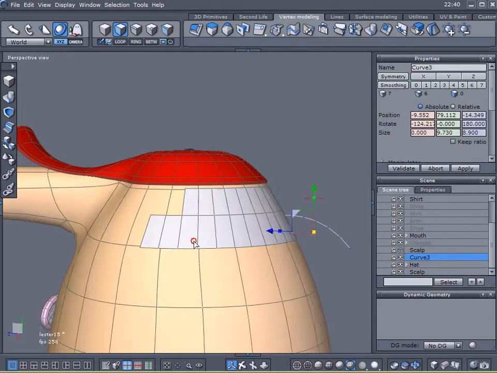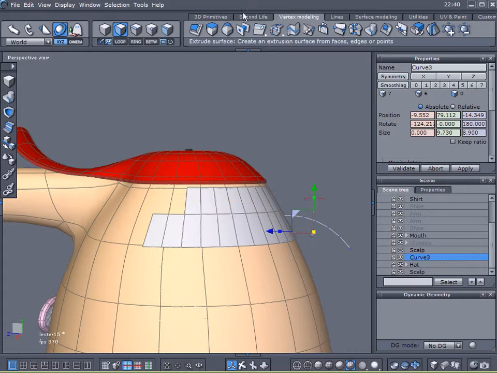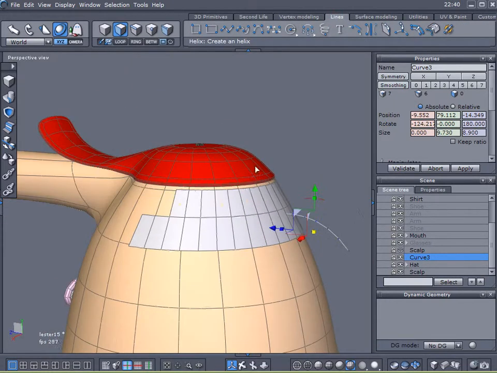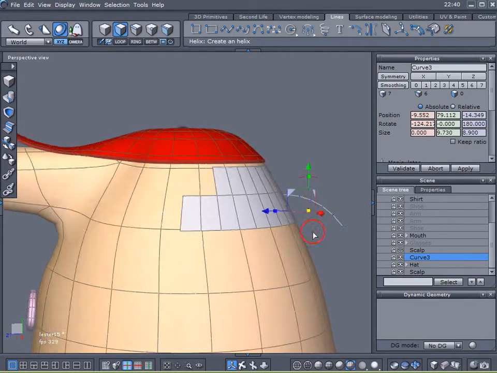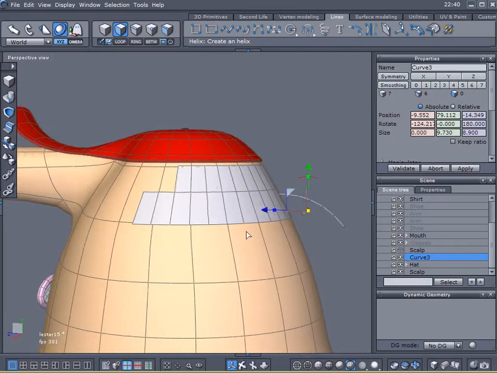And all I did to create this piece of hair is I just came up here and created an arc. I only have 6 points in it. I don't need to add a whole lot because the hair doesn't need to be of tremendously high resolution. So now to grow the hair on the scalp.